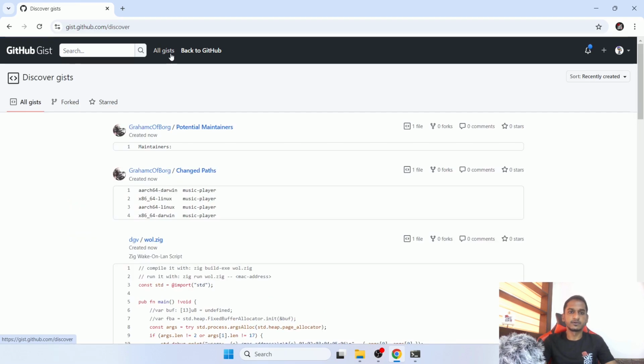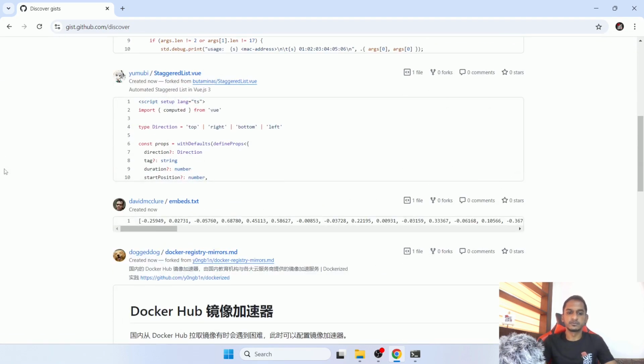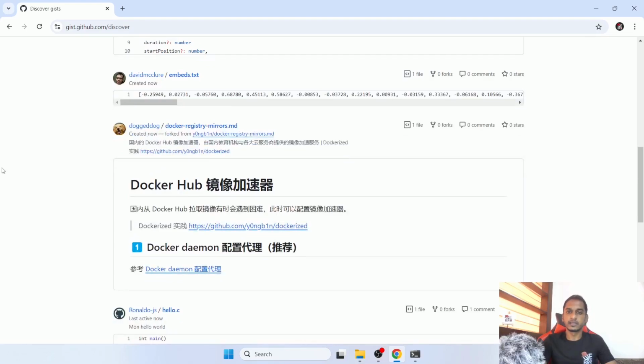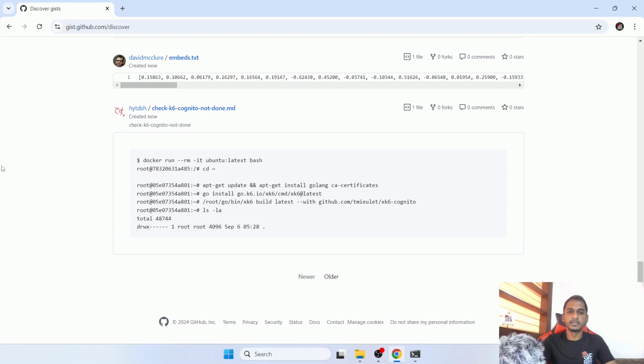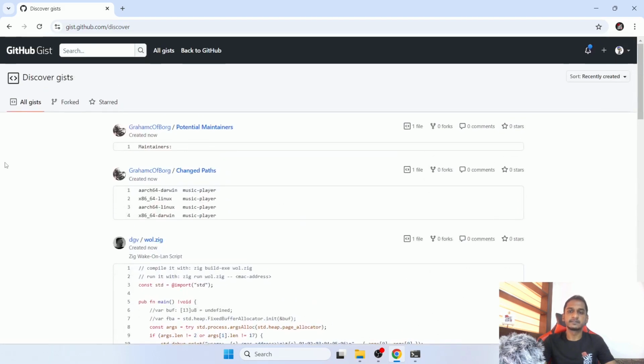So this is like all the public gists created by all the GitHub users. All these public things will be visible here. So in that case, keep in mind, when you create a gist, you need to think twice whether you need to have a private gist or a public gist. If you have any sensitive content and you don't want the public to visit a gist, in that case, make sure that you create a private gist. Otherwise, anyone on the internet can come and visit your public gists.